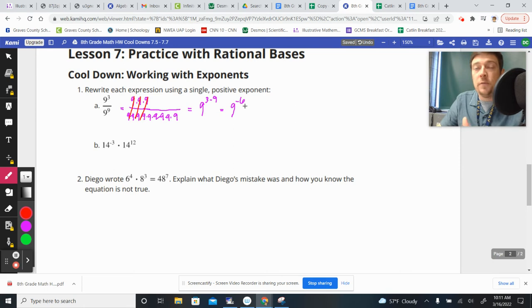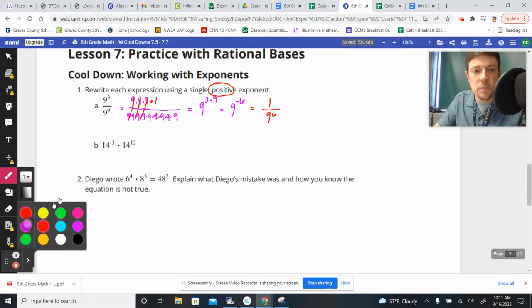And what we've learned from our fifth rule is that we can rewrite this as a positive exponent by putting it in the denominator underneath the number 1. So it's like having 6 factors of 9 in the denominator with just a 1 left over in the top. Multiplying by 1 doesn't really change anything up there. All right, and so that's how we would write that one with a positive exponent. All right, let's look at the next one.